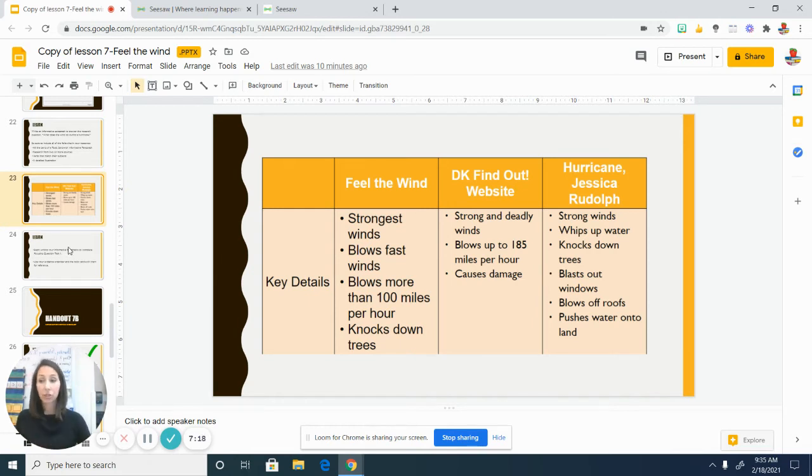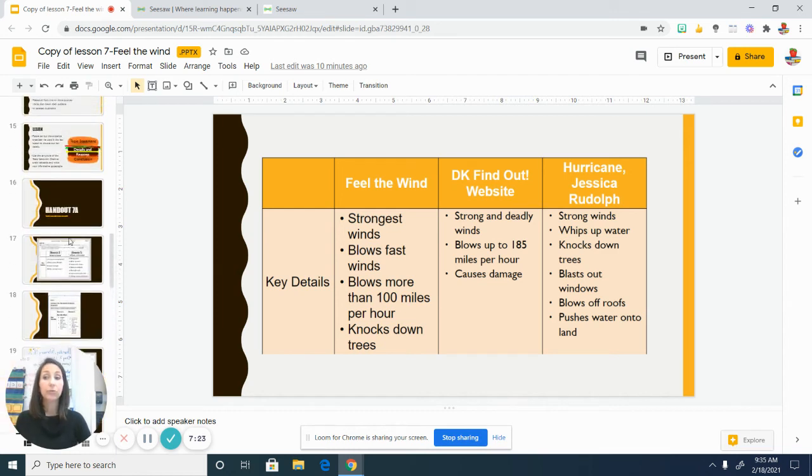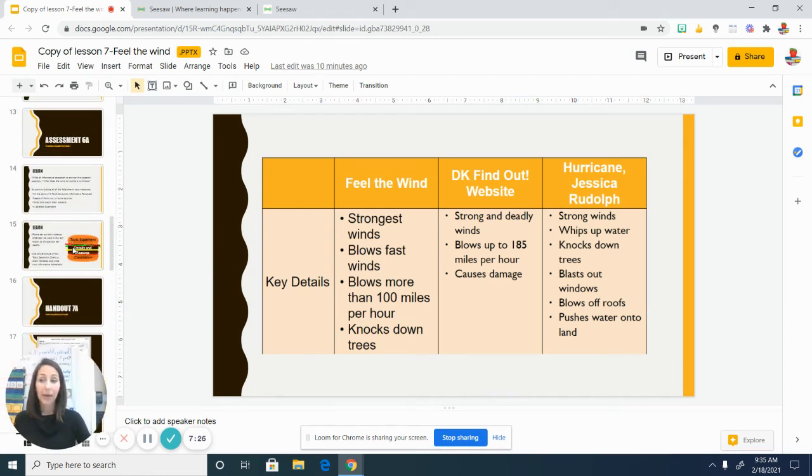Then you want to start thinking about your topic sentence. Now, in the past, we've used sentence frames, but we'd like to try, and I'd like you to try coming up with your own topic sentence. So here's some help though. You want to use the question to help you form your topic sentence. So the question says, what does the wind do during a hurricane? Well, what do we know about that? How is the wind during a hurricane? Yeah, it's some of the strongest winds.